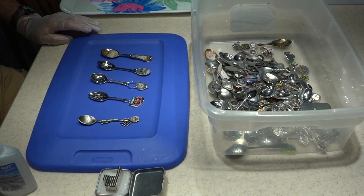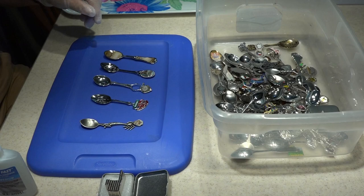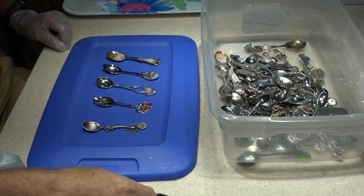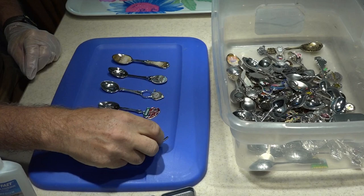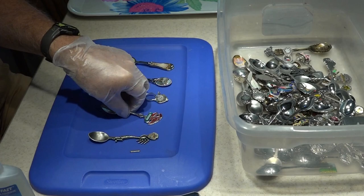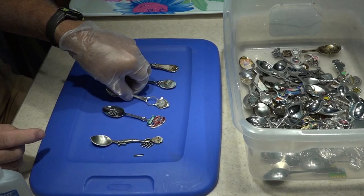Okay, the way we're going to hold these spoons in the spoon case is with magnets, and I bought these neodymium magnets that you see here, and they're very tiny. As you can see, each magnet is very small. And the reason it's small is so that it will fit behind a spoon. As you see right there, there's the magnet. And it fits nicely behind the thin neck of each spoon.